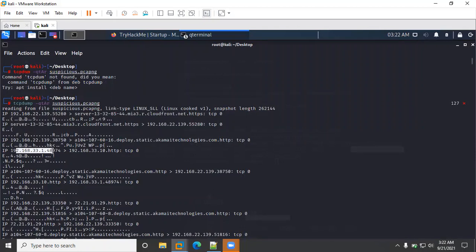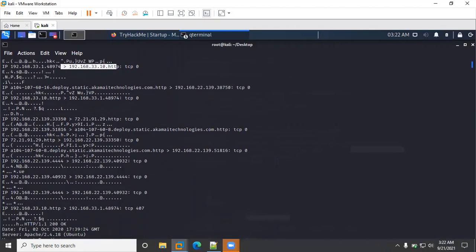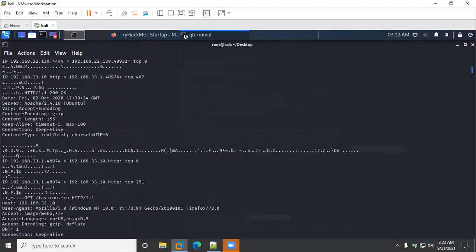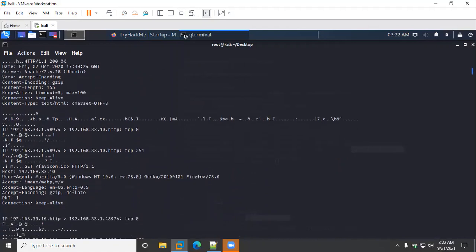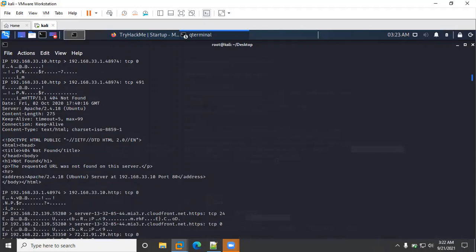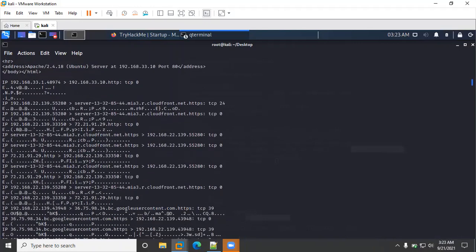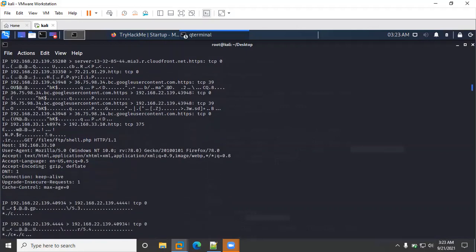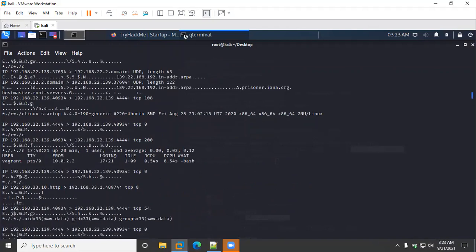You see that there's an IP address .1 talking to .10. Scroll down. What other information is available? You can see .1 talking to .10. So we are basically not looking for IPs. Let's look at if there's any string, any information for us. It's pretty much a big file.